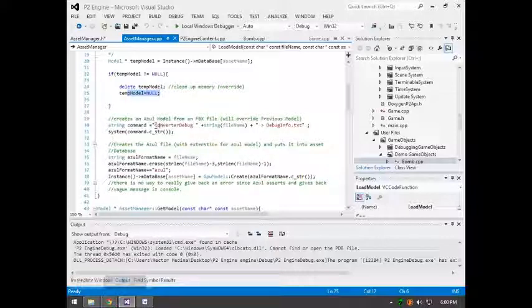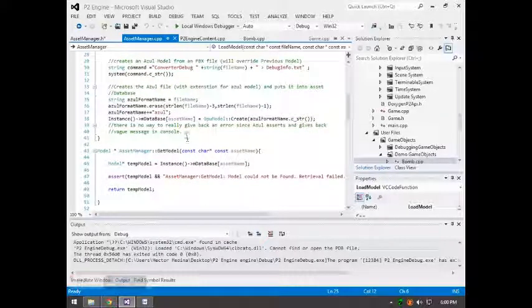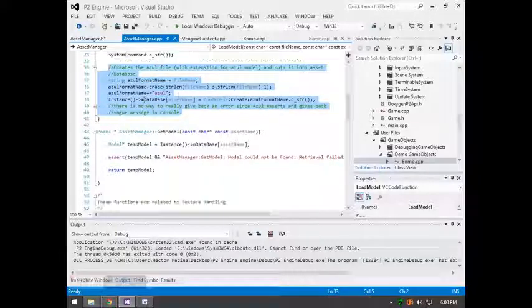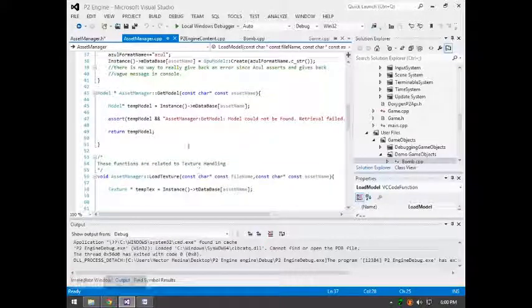So then I get that file name, create it to a string just so I can put it all in one string, and then I use a system command with that command and set it to the C string so that conversion is called. And then because I know that there was a conversion, or else I think the conversion gives you out a crash, I use that Azul file. I do some string manipulation just to get the format name right, and then I create that model from that format name.